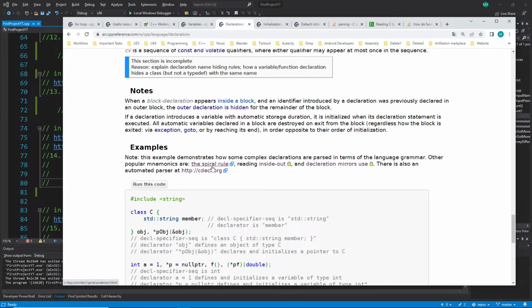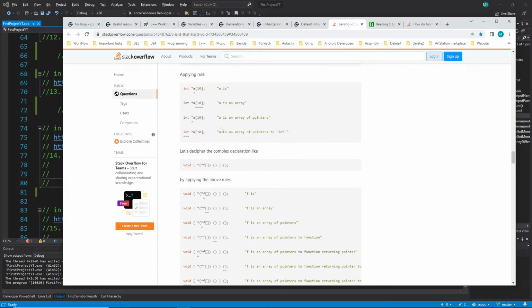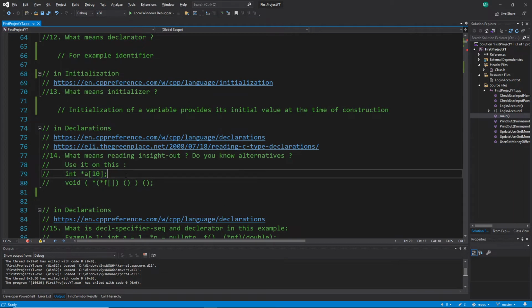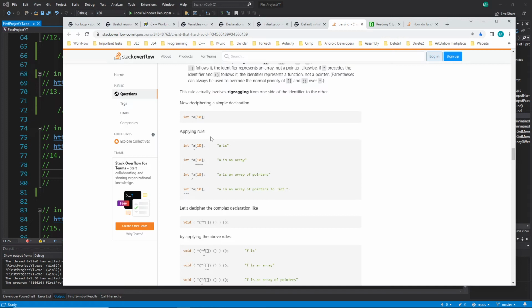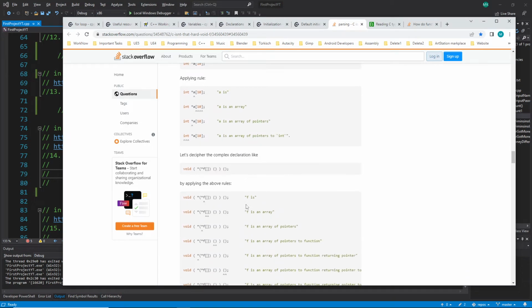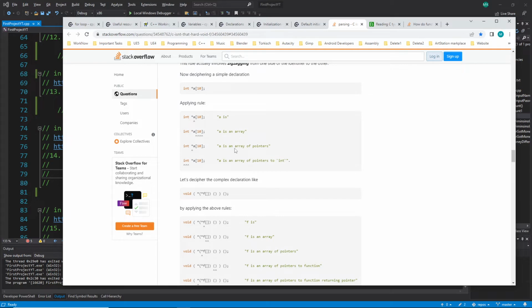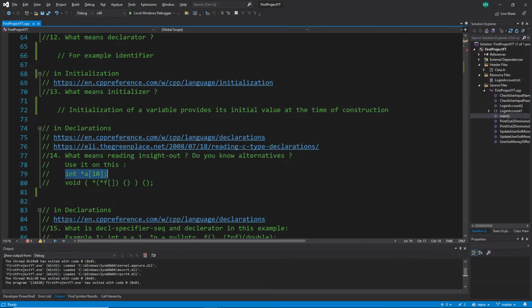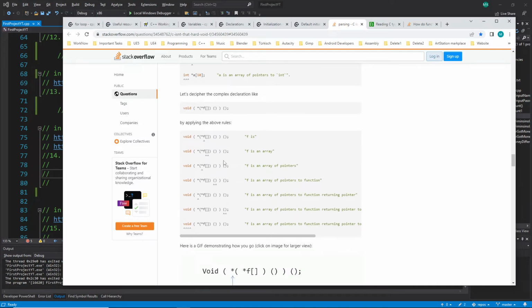There is another way, for example the spiral rule, but this one is not working all the time. That's why I think we should not use that. Instead, we should use this inside out rule. And when I go to the inside out rule, it is exactly this rule here. It shows you how to read this. And these examples here are explained. I will not read this through. You can see it. This is the answer. Here again on StackOverflow, they posted it. Here's the answer for this one. And here is the answer for the second one, which is a little bit more complicated.